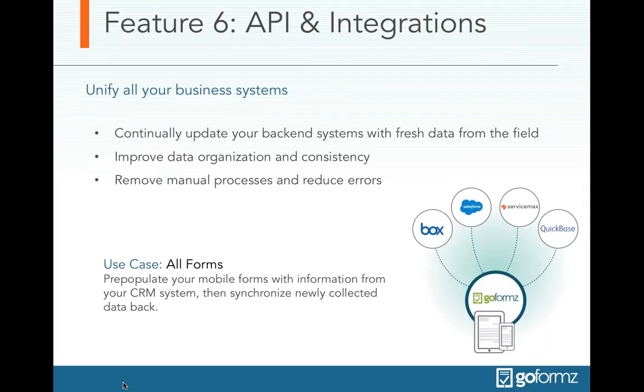Let's use Box as the example. If you are working in the field and you have multiple accounts and you've saved your form, and your workflow or methodology says that you need to save it to Box, we have a metadata layer in the Box integration that says, if that folder already exists with this company name, place this file in that folder. If that folder does not exist, create that folder and then place it in there. So the Box integration is pretty sophisticated from that perspective.